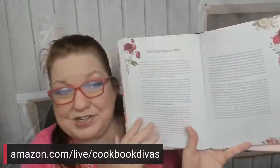No Georgian household was without a good store of lavender water. Ooh, I'll have to make some this summer because I grow lavender in my yard here in Seattle. This was made at home by gently simmering fresh or dried lavender buds in water and pouring the essence through a sieve or cheesecloth. Oh, Martha Lloyd, Jane Austen's close friend in real life, recommended this. Okay. William Cowper's Poetical Melon Cooler, picnicking Regency style, so we're going to learn a lot about food history when we go through this.